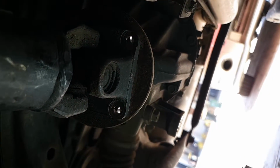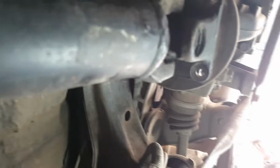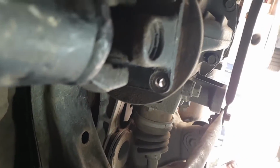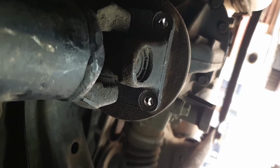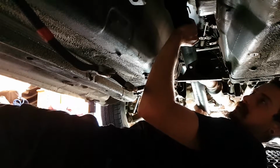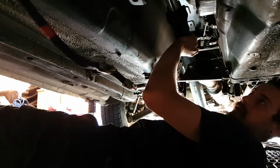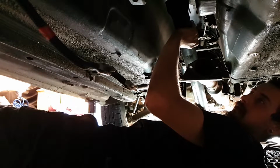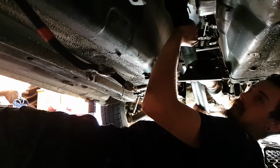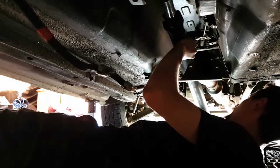So we'll try and pop the auto one on. I know there's a little bit of difference in length because this plate here is different. So we'll try and pop that on too. We'll take this one back off. Ow. Ow. The hell? Right here.